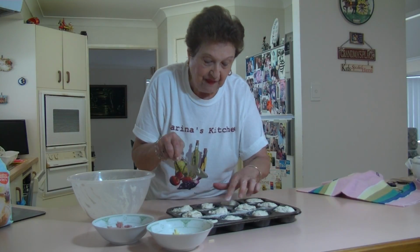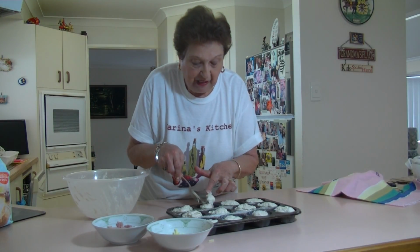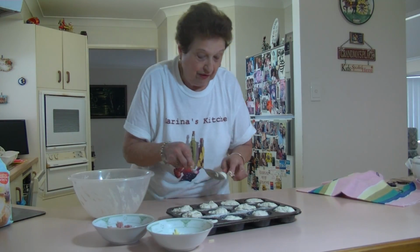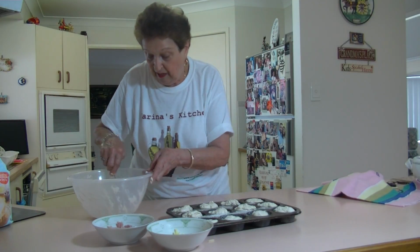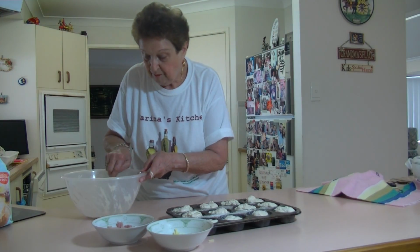Now that cheese and that bacon stays inside. If you're going to put the cheese and the bacon on the top, it'll only ooze all out. All the cheese will ooze out and it'll burn on the top. So I prefer to put it in the middle. You can fill them up with whatever you want, or you can have them plain, whatever you want to do. There you go, the whole 12 of them, perfect.